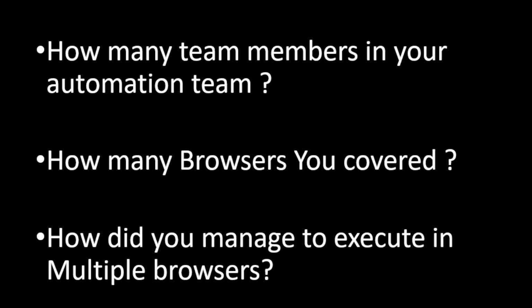Then how did you manage to execute in multiple browsers? We can answer by talking about the grid concept. Grid takes care of running our scripts on multiple browsers. If you don't know how grid works, you can say that in my company we used to trigger our scripts through Jenkins. We have two virtual machines, one with Firefox and the other with Chrome. These all depend upon the company setup; it is not related to a resource issue.